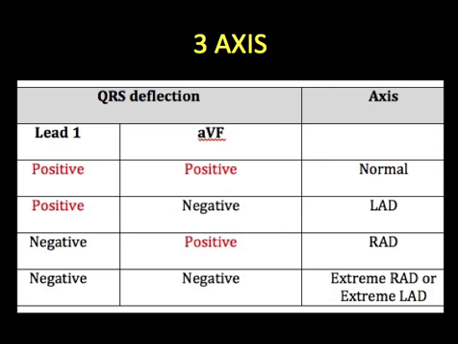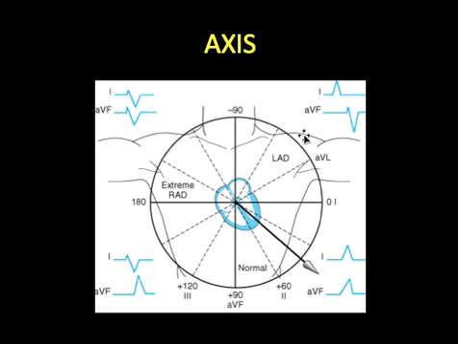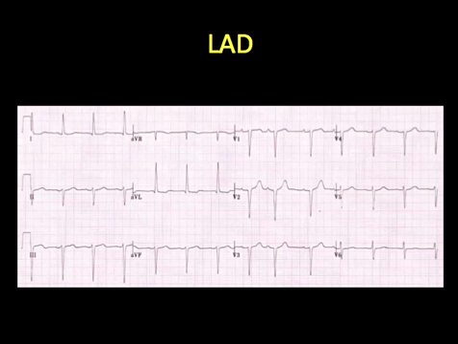I'll also show you one example. This is another picture. The normal axis lies somewhere between minus 30 to 110. Okay, so let's look at this ECG. We will see only 2 leads. This ECG is showing us left axis deviation. We'll see only lead 1 and lead AVF. This is positive in lead 1, it is going up, and negative in lead AVF. So this is going up, positive, this is negative. They are leaving each other, the arrows are pointing away from each other. This is going up, this is going down. So we know left leaves, this is left axis deviation.